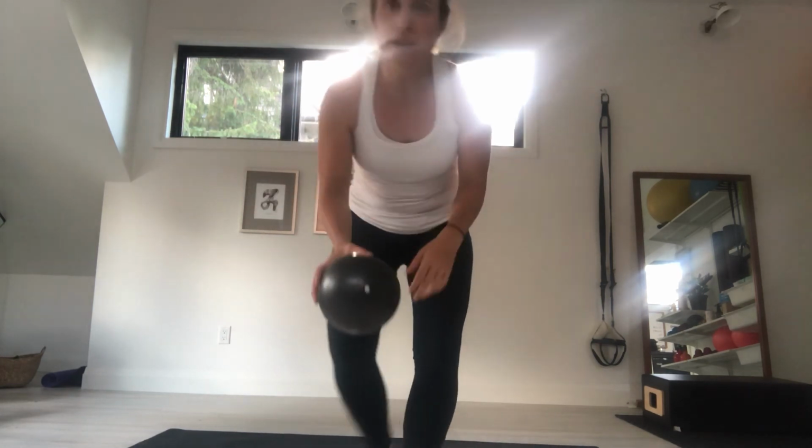And around. So as I said earlier, please stop the video as needed or go back and go through that whole little circuit again. A lot of them you'll get value out of doing 2 or 3 times because your body just needs time to get used to it. But that's a quick and dirty little full body workout with the ball, and there's plenty more where that came from.